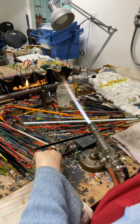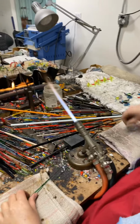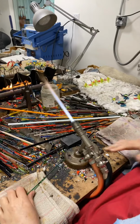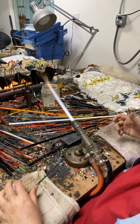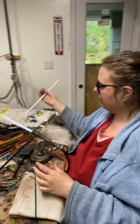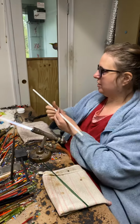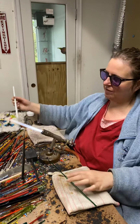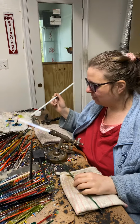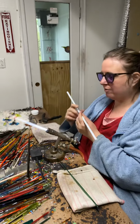Who would ever have thought that breaking glass in half would be allowed? Yeah, well, sometimes if you don't want to work with such a piece, it's more difficult. Your hand has to hold it always so that it just lays on there in the middle, kind of. So if it's longer, of course, your arm would be far more there, and then you would have a problem balancing it when you work with it. So the closer you can go, the better you can direct what you are doing, of course.